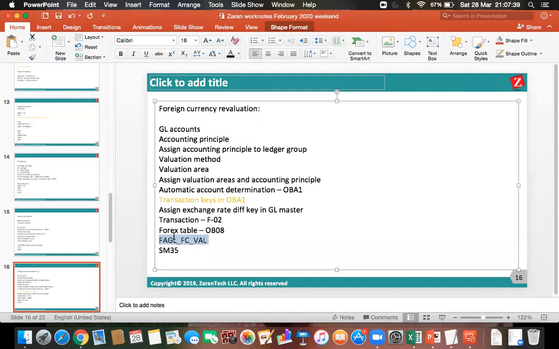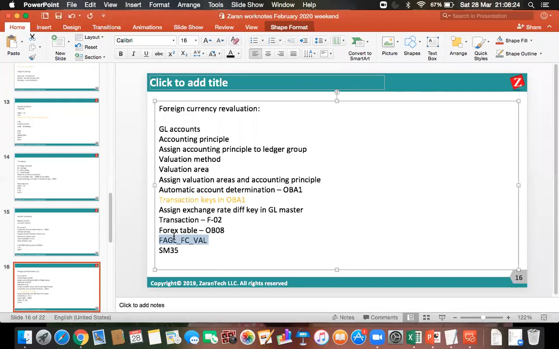I said topic, right? But in a normal scenario, there is an option: either you can do it separately through that forex revaluation processing screen, or maybe there is a possibility that you can also do it through month-end closing, month-end processing. No. See, what do you mean by that? If I am doing revaluation only for P&L, and P&L is a month-end item, why do you have to do this separately? Why do you do revaluation separately, you tell me? I'm asking about the screen. I'm telling you nothing about the screen.